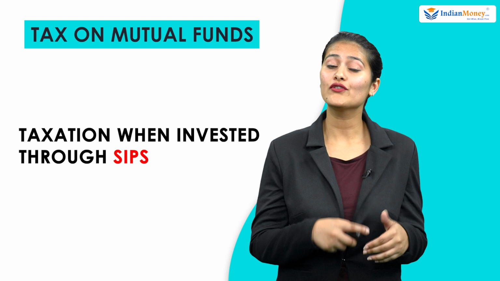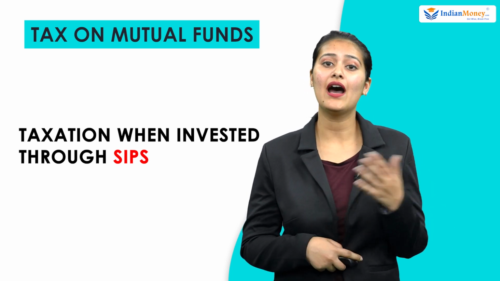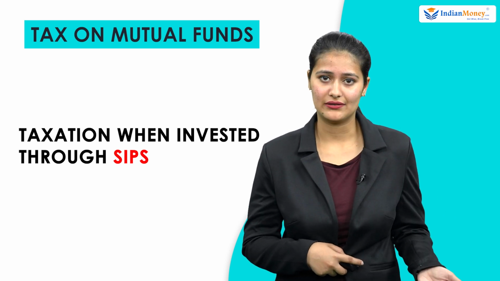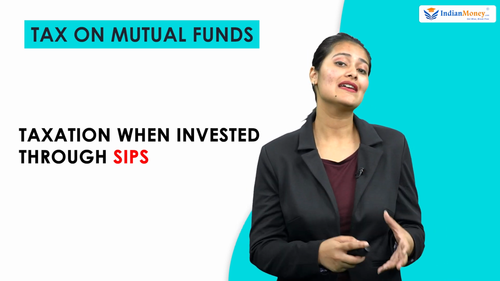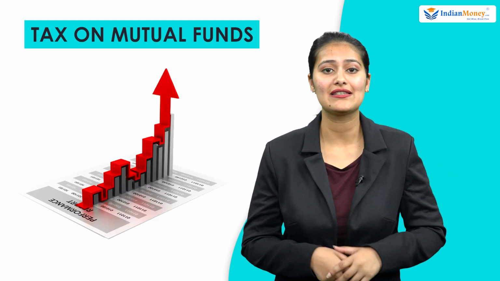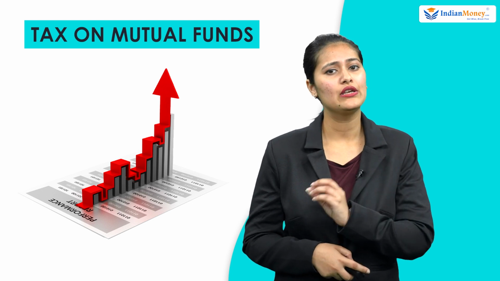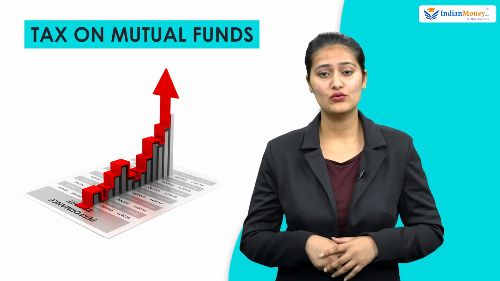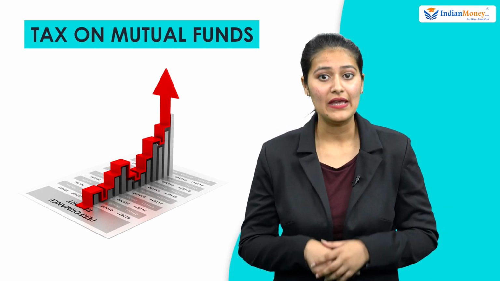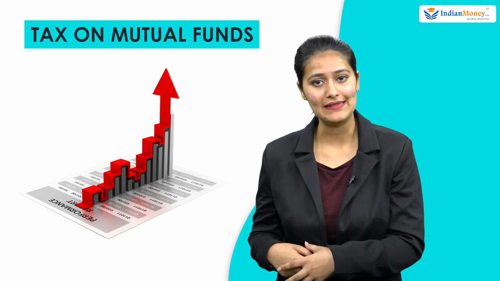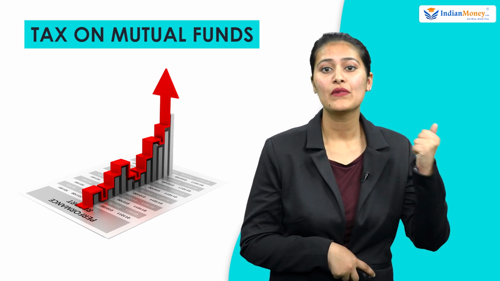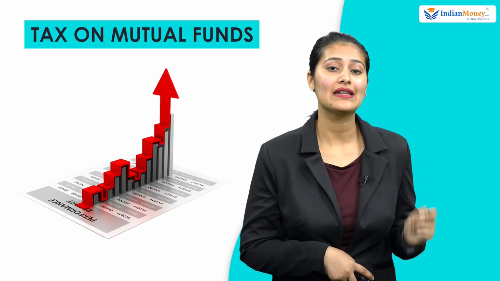Lastly, we'll look at how your returns are taxed if you're investing through SIPs. SIPs are basically investing every month, that we all know. Now, when the investor invests say rupees 5,000 per month, at the end of 2 years the invested amount would become say rupees 1.2 lakh. Let's assume that you want to withdraw say rupees 40,000. Then you'll have to pay short-term capital gains, as the period required to arrive at rupees 40,000 with the monthly SIP of rupees 5,000 is only 8 months.